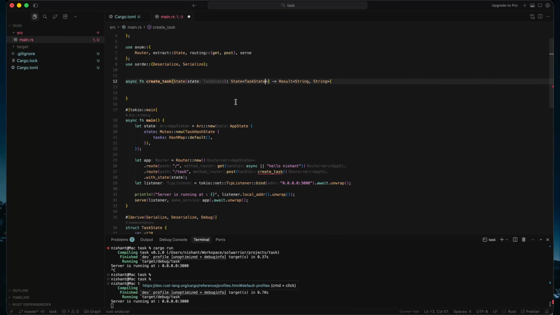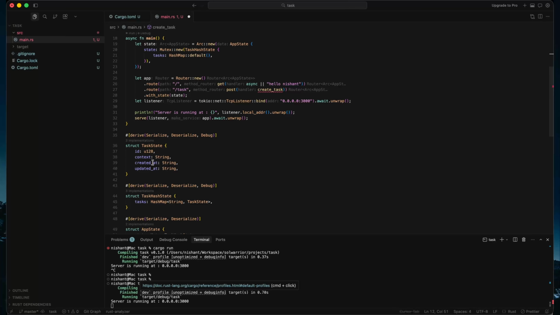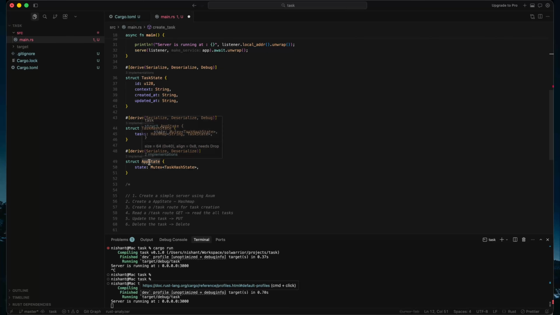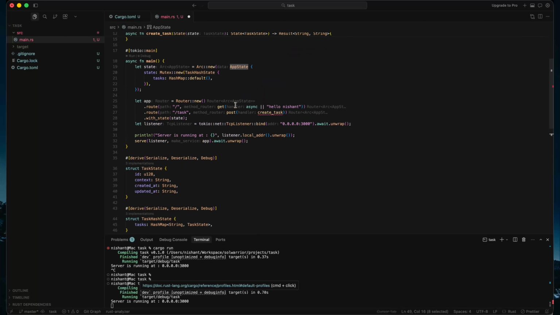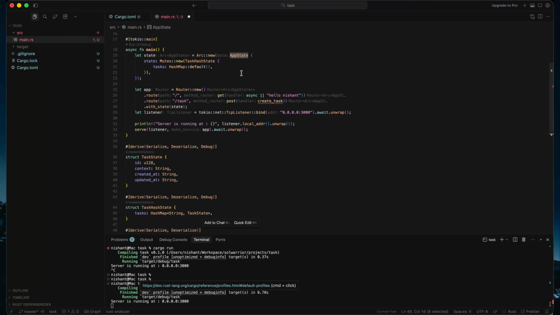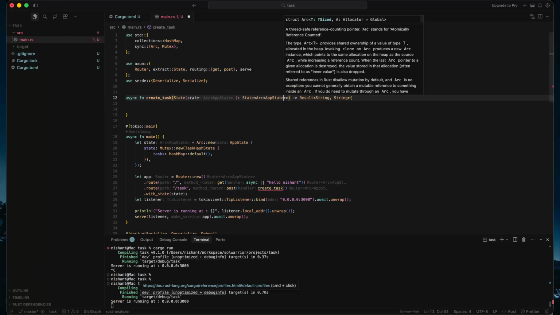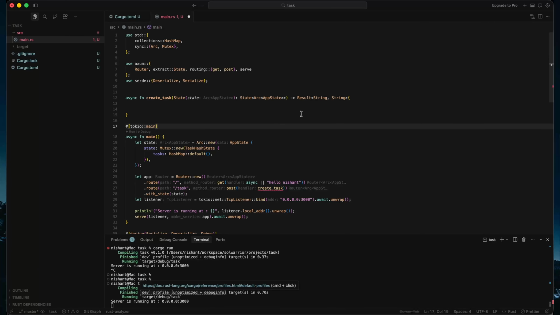But instead of that we are passing the actual state, like basically what is a mutex, basically where the local data is locked. So here we can pass the actual state, the app state. So that data will be updated, deleted and everything, so it will just lock the data and update accordingly.